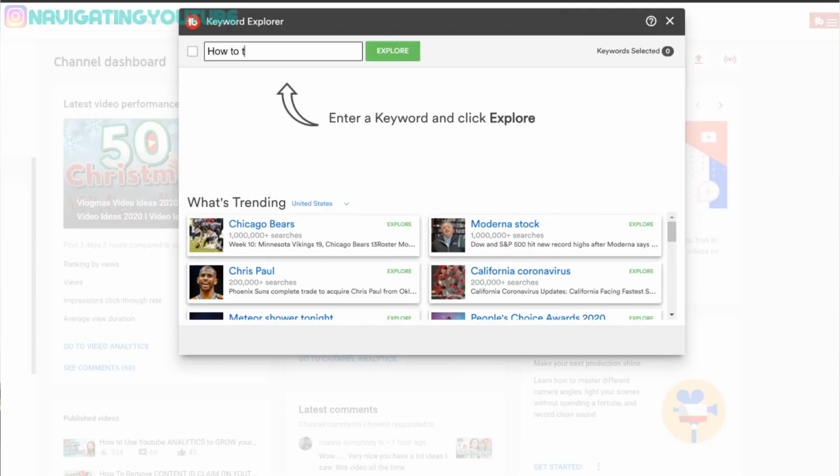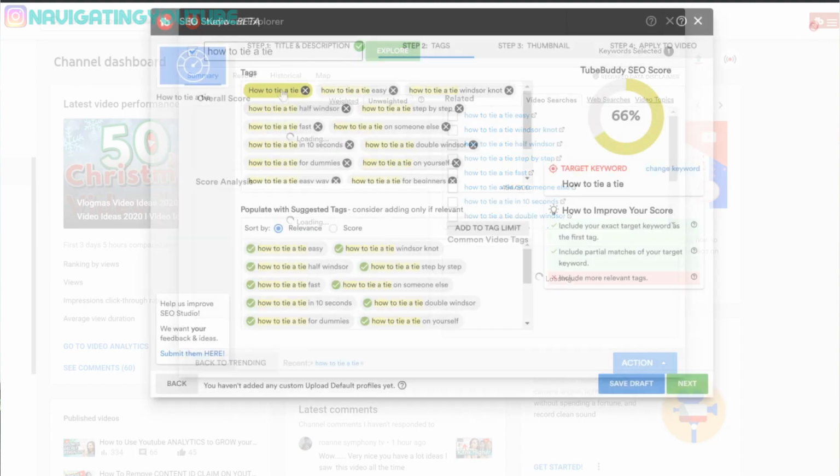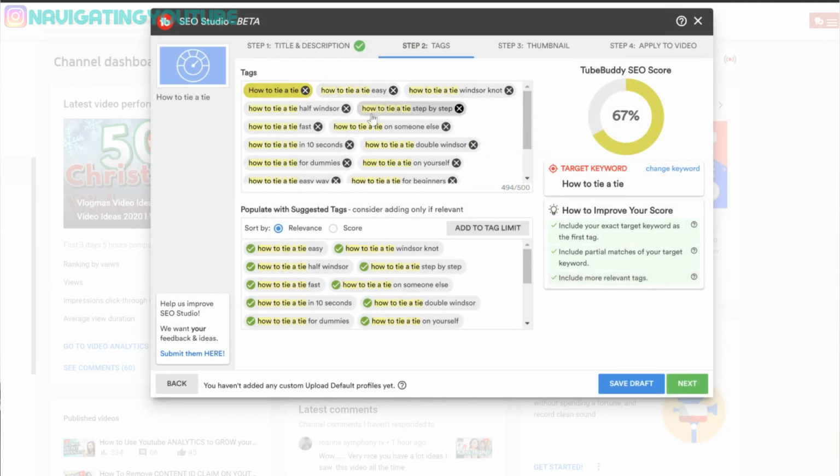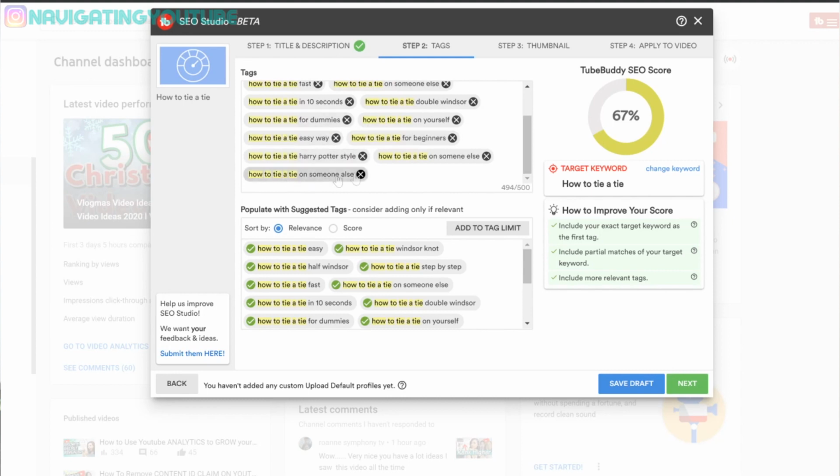Okay, so when it comes to what tags you should use, you really need to make sure you're doing your research before you record when it comes to making videos on YouTube. And the reason why is because we usually will tackle one specific target keyword that we're trying to rank for, and then you're going to want to base the rest of your tags off of that target keyword. For example, if you are making a video about how to tie a tie, well, you're going to want to put how to tie a tie as one of your search terms or tags in your tag box, along with tying a tie, how to tie a tie easy, how to tie a tie fast, and other phrases you feel your audience would put into the search bar that would have your video come up about how to tie a tie.